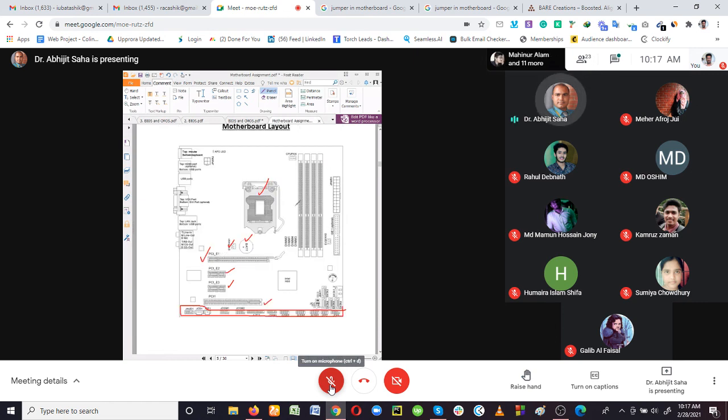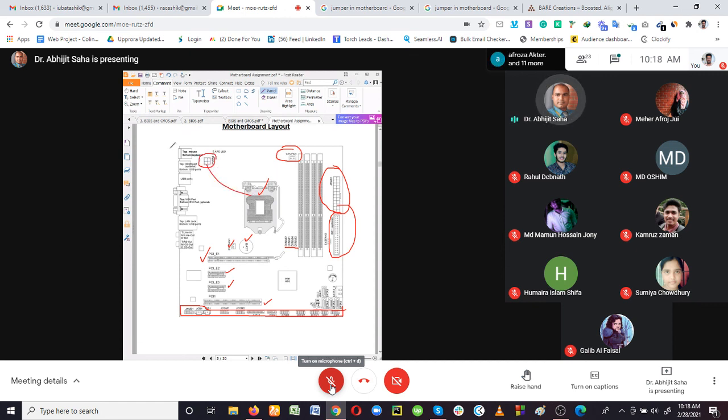Then we have the RAM. You can see the RAM slots, we have 4 RAM slots, supporting DIMM 1, DIMM 2, DIMM 3, DIMM 4. Okay. And then you have the system fan 2 3-pin connector, the IDE connector, the main ATX 20 pin or 24 pin power connector. Then you have the CPU fan 4 pin connector, and the P4 power connector for extra 12 volt to the processor.